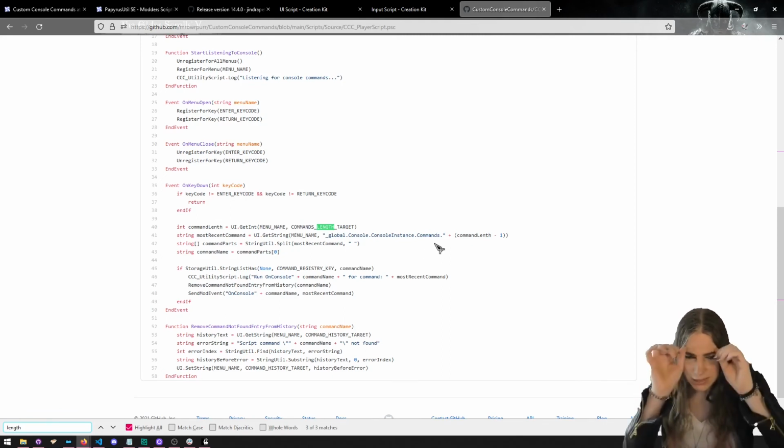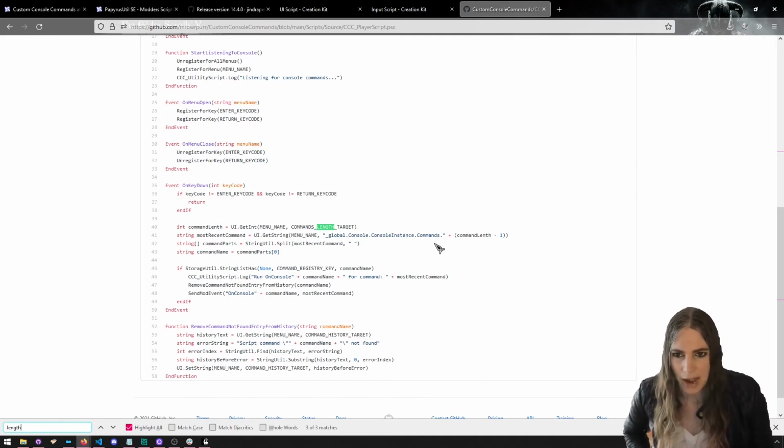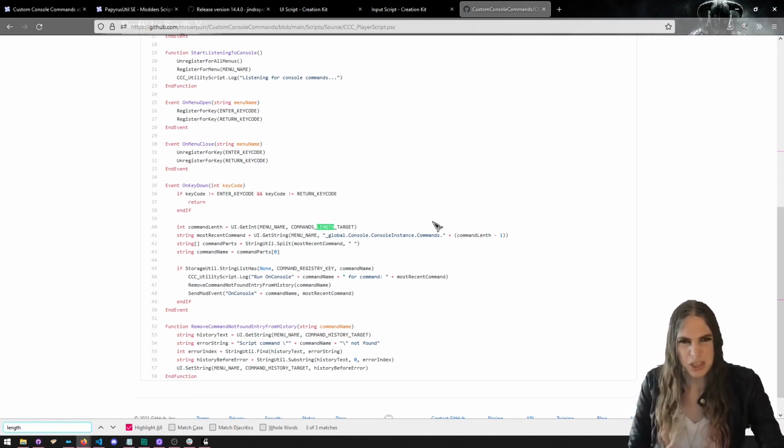Ooh, and then it does this weird thing. It gets the most recent command by saying commands dot, and then dot index instead of bracket index. I bet you can use that to push onto it too. Let's find out. This is gonna be crazy, yo.